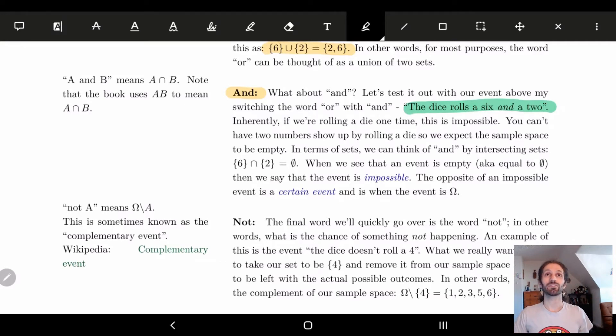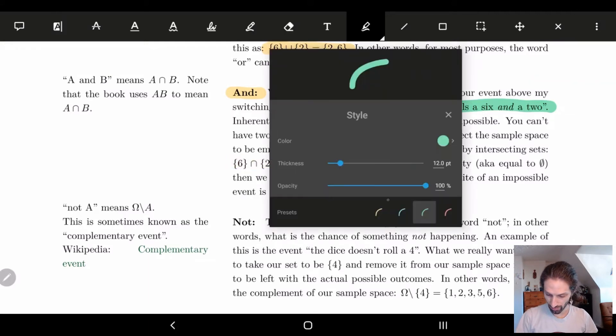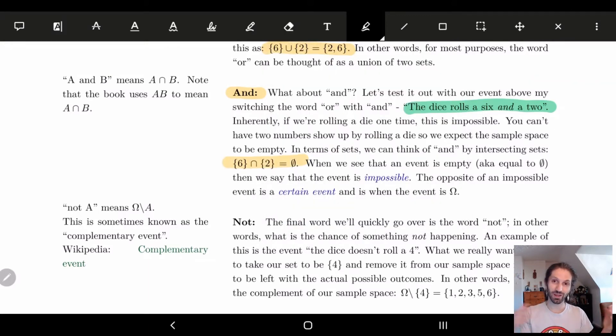So maybe a better example is if I'm looking at my raffle example, and I'm looking at, okay, what are the chances that it's going to be a non-binary individual with purple hair, right? And so what you want to do is you want to take the subset of the non-binary individuals, you want to take the subset of the purple hair people, you want to take the intersection, you want to see who lives in both, and then that'll give you the set that you want to work with. So in particular, we're going to look at intersections.